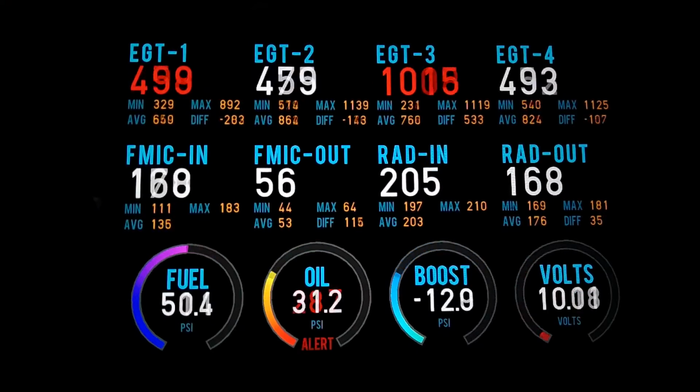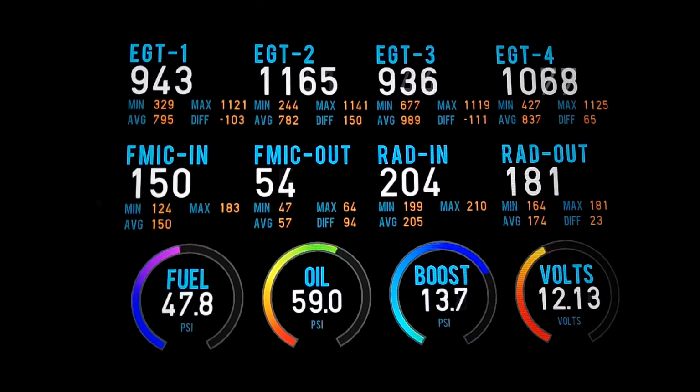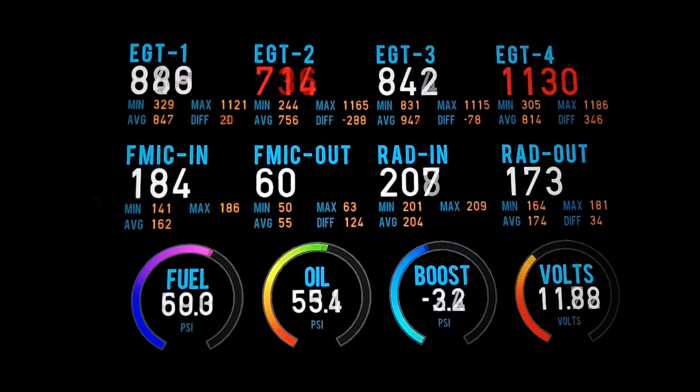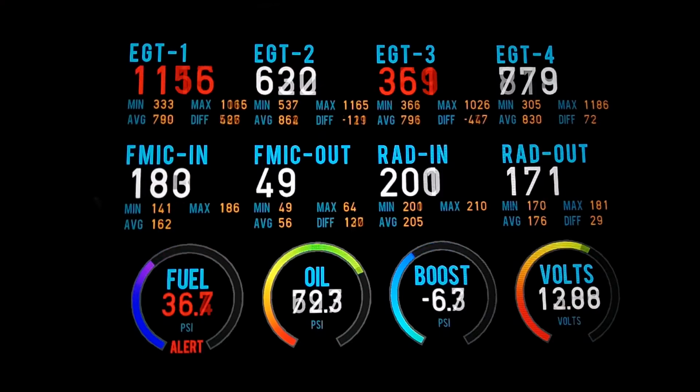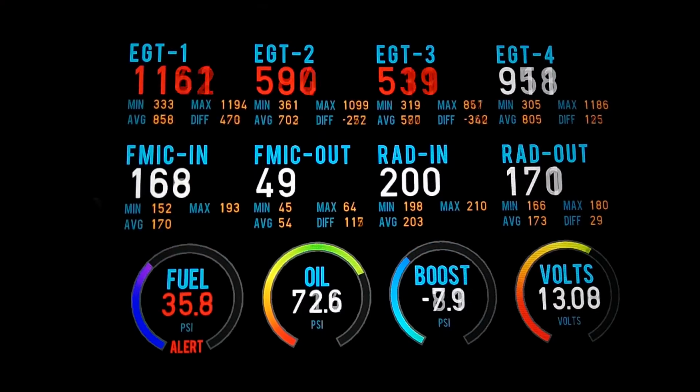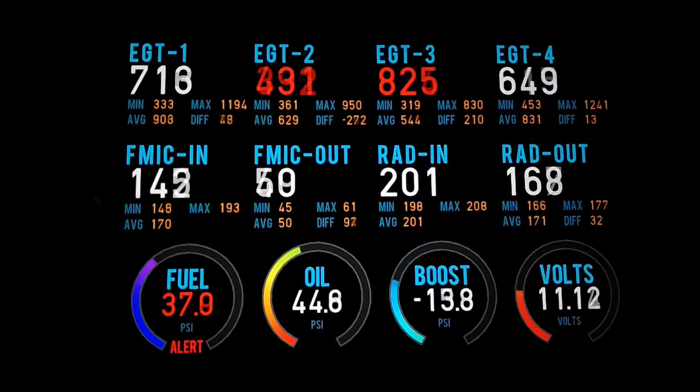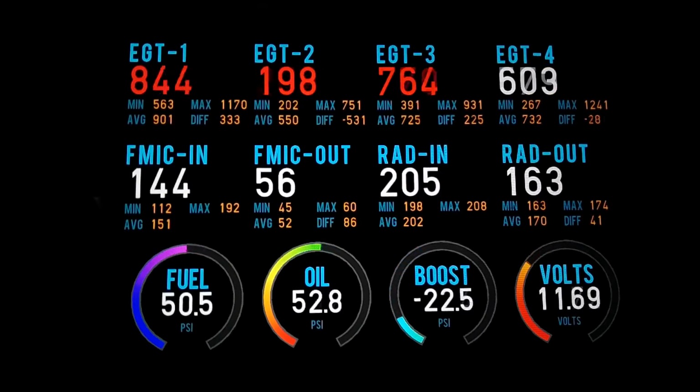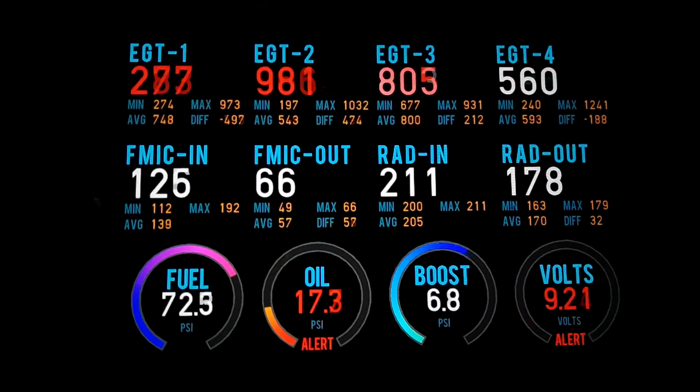My thinking was, if one cylinder was crazy hot or crazy cold, you'd know a difference. When it's red, it means the temperature difference, I believe I have it set as more than 150 degrees, either hotter or colder.